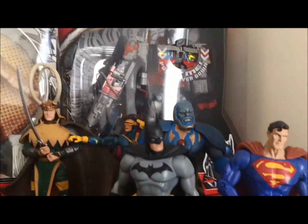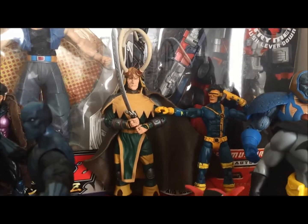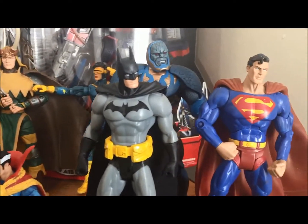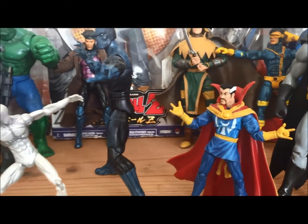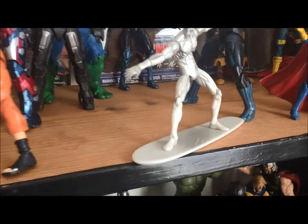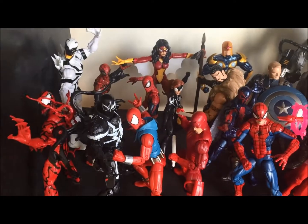There's my Optimus Prime — let me see if he still works. Yep, he still works! I love that transformer. In the back is my Sideshow Loki — I wish I could swap his head for the new movie version. There's my Batman and Superman out of the box. There's Apocalypse — I love that figure, very epic, great paint job. There we have Dr. Strange, my Black Panther, and my Marvel Universe Silver Surfer — I still need to paint him.